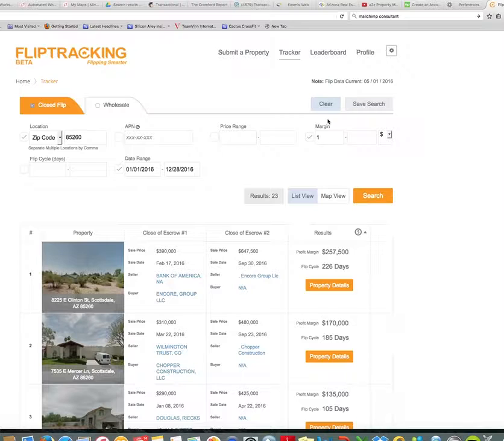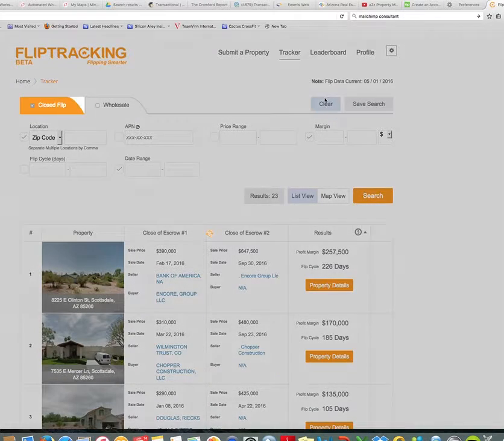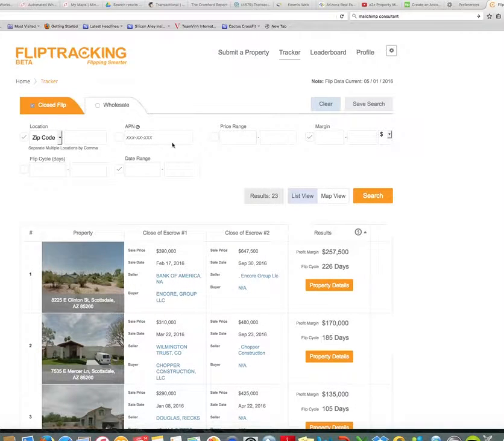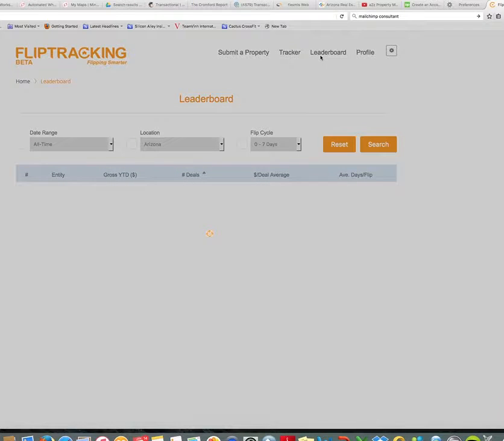Maybe that's an error on my side. I'm not super familiar with how certain things are stored, so maybe you guys know that better than I do. I hope I've done it correctly, but let me just get started with a couple things. So let's go through a couple functionalities. Actually, let's just go to the leaderboard.